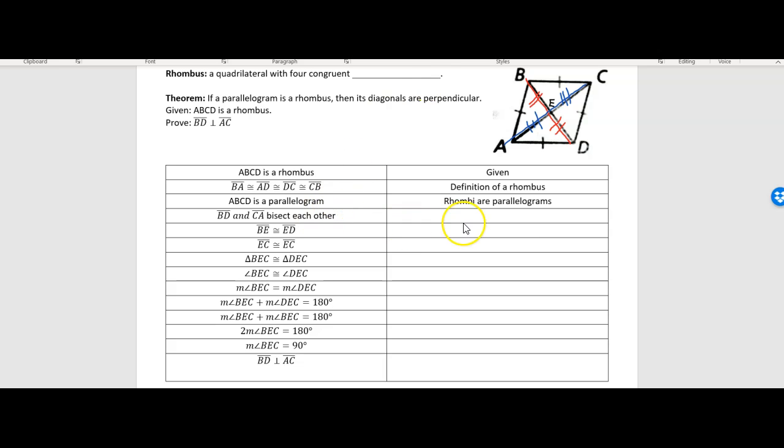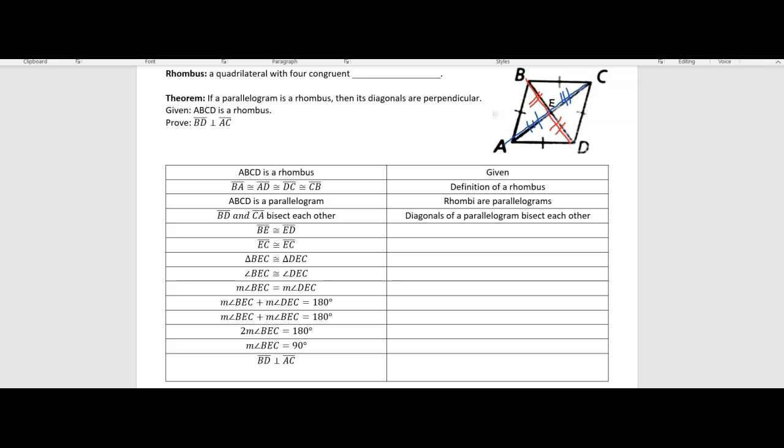However, going back to this reason, if a figure is a parallelogram, then the diagonals bisect each other. And that's just what we're going to say. We're going to say diagonals of a parallelogram bisect each other. This is a theorem that we proved in an earlier video. It just doesn't have a special name. So if you want to write out the entire theorem, you can. If a figure is a parallelogram, then its diagonals bisect each other, or you can just shorten it to what I have on the screen.